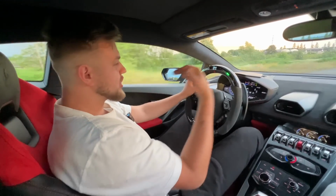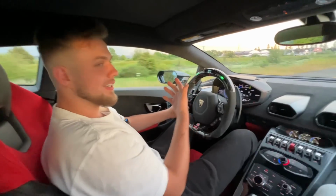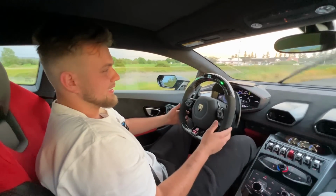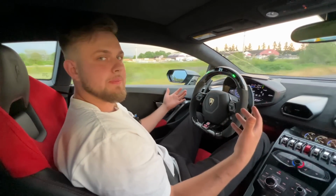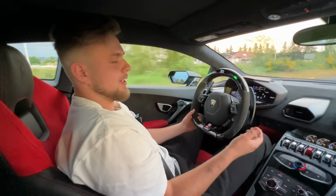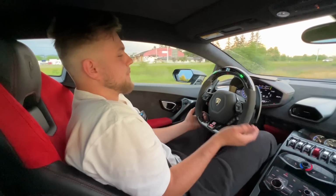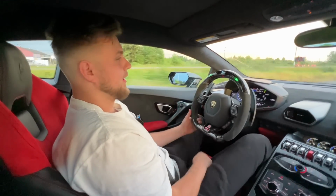trust me. You're sitting inside here 24/7, this is what you're touching, this is what you're seeing, you know? Honestly, that Lamborghini stock Huracan leather one was kind of basic. This here makes you actually feel like you're driving an expensive car because, for example, the Aventador, the Murcielago steering wheel, it looks so outdated, it looks hideous, you know? Sure, if you mod it to something like this, it's just gonna look absolutely phenomenal.